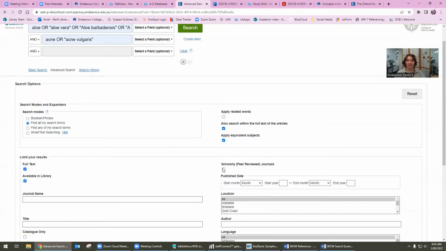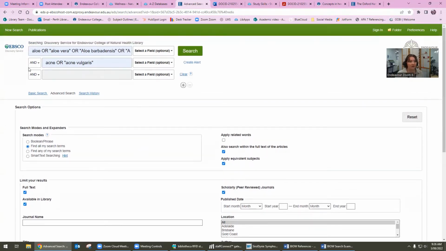And then I'm going to hit scholarly peer-reviewed journals as well. If a journal has been scholarly peer-reviewed, it just means that when the article was being published, the journal actually gave it to another person that studies in that field and got them to review it. So the article has a little bit more of a quality check over it. It makes sense in terms of the body of knowledge that is already known about that subject. So we've got those 2 clicked. All of our keywords are in our search boxes, and then I'm going to hit search.